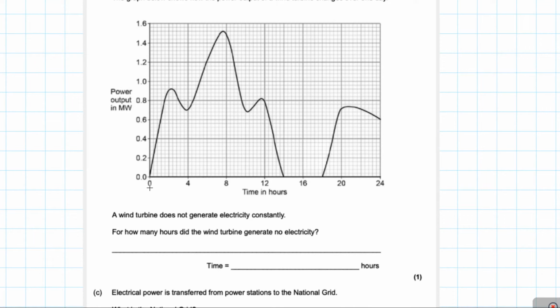So we can see that it starts from 0, it fires up. We can see that it goes all the way, and then where it's 0 is here and here. This is 12, so we need to work out what the difference is between each of these. This is 0 to 4, so that suggests that this marker here is 2. So if this is 12 plus 2, that's 14, and then it starts up again at 18. So we have 18 minus 14, which is equal to 4. So there was 4 hours of no electricity being generated before the wind picked up again and power was distributed.